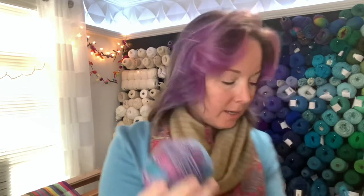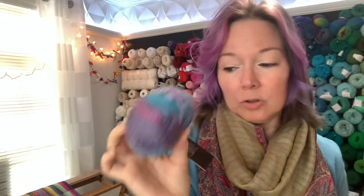So I bought three of these. I used one of them in a project and absolutely fell in love. This is 100% wool. The brand name is Schoppel, S-C-H-O-P-P-E-L, it's German. And this is called Edition 3, okay? But if you go on yarn.com and look for Edition 3, you will find this. And I have absolutely fallen in love.